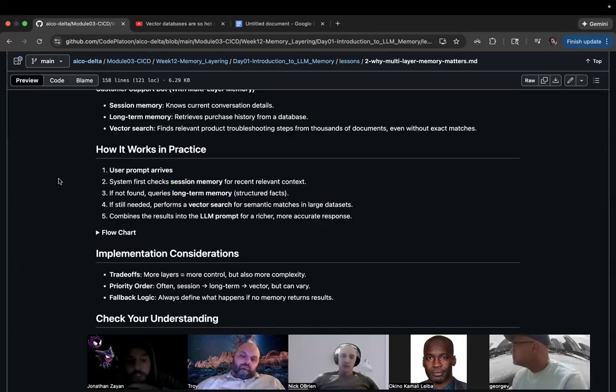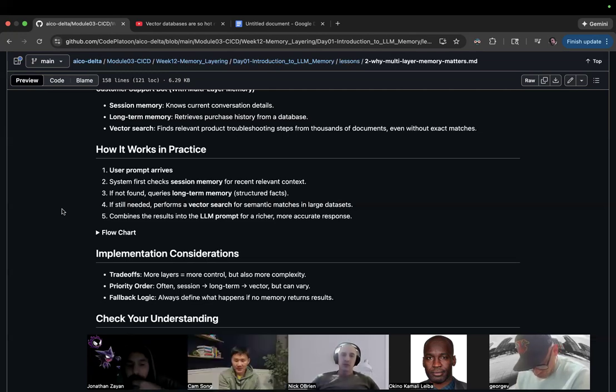The question more specifically is, when would you not want to check, let's say, session memory before long term? Or not check long term before you vector? Just as an example, it could be any one of these, but essentially changing the order. When would changing the order be relevant? And Cam, I did see your hand raised. Did you still want to contribute? I was thinking about examples like what Nick was saying, but you posed a different workflow, so I don't have an answer for that.